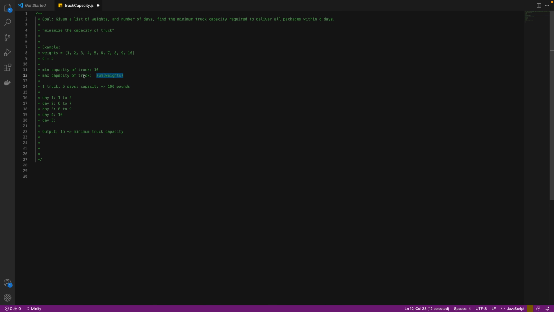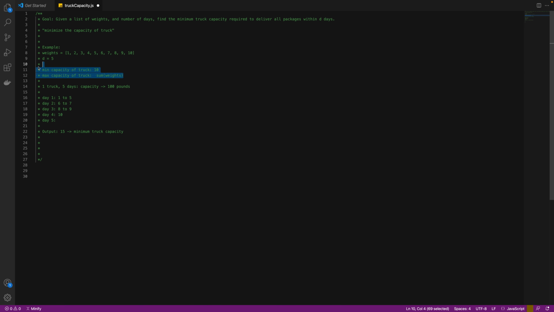Okay, and now that I have defined my search space, something quickly struck me, and that is that I can use something called binary search, which I have already been doing so far for other problems where I had to shrink my search space by half every time. I would be able to reach my minimum truck capacity golden number in half the time, or in log n time, right? And that is the ultimate intuition behind using binary search for this problem, because we were successfully able to come up with a search space for ourselves.